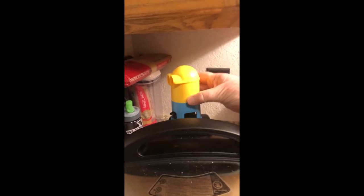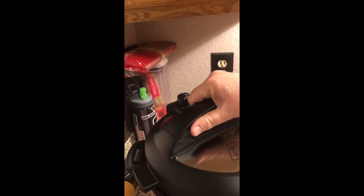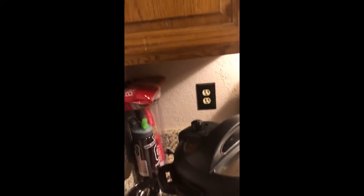I'm back — ten minutes have elapsed and then I let it go another nine minutes of natural release. I'm going to turn my little minion friend. We did a full natural release instead, but that won't hurt it. It's really cool when you do a quick release because all the steam comes out of his little eyeballs and down below his pants — it directs it away from your countertops.